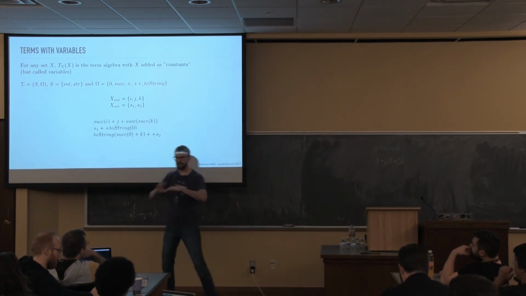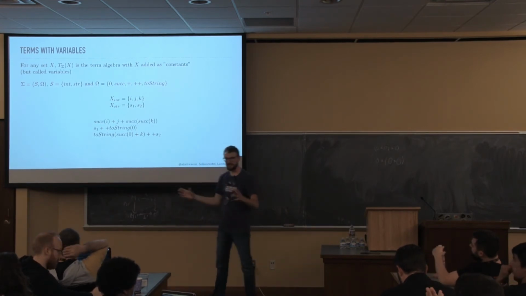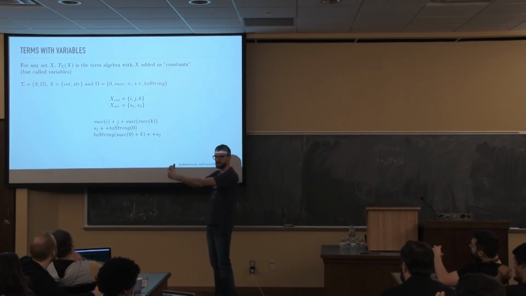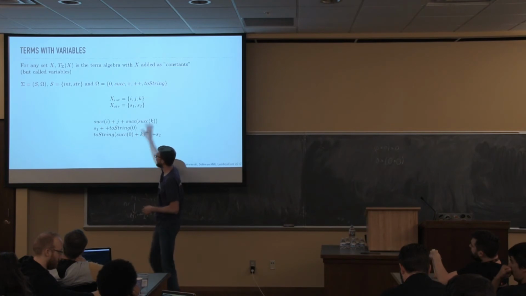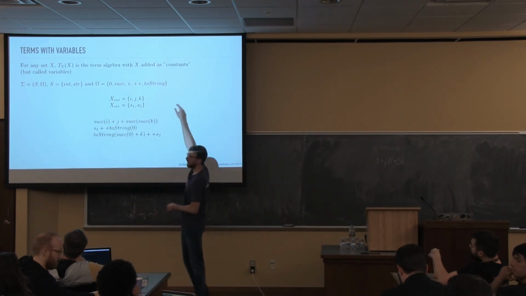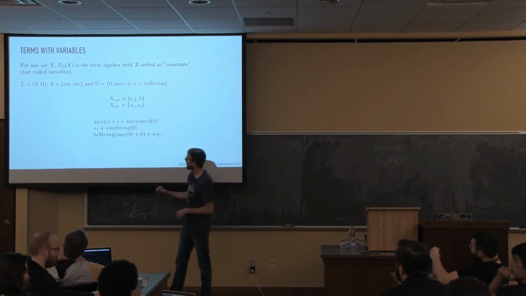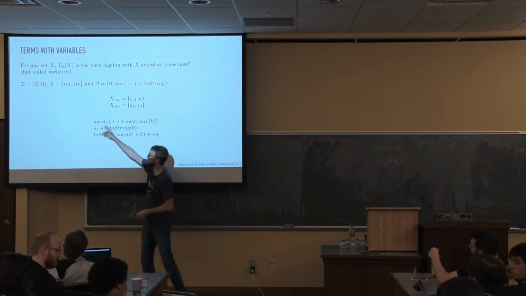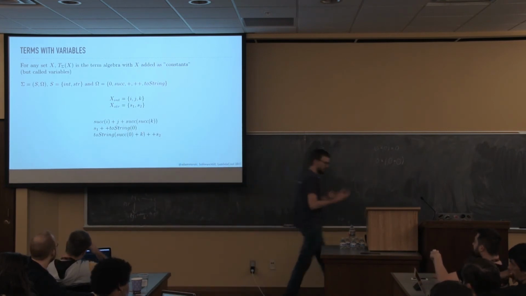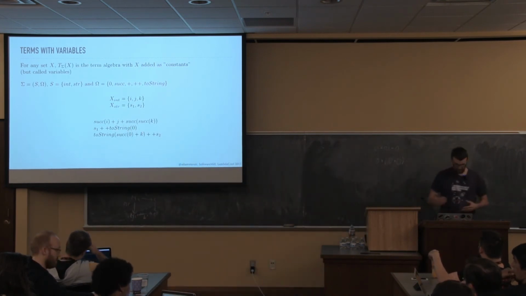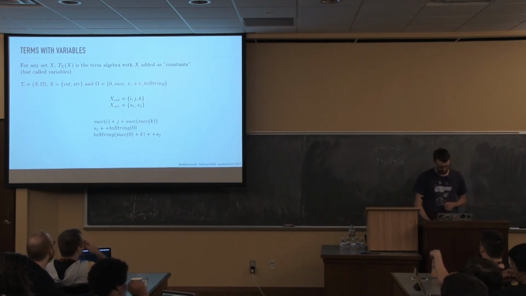Okay, so we can take any set of variable names, and we add them to our signature. And now we can build terms with holes. So these are again terms built using the language defined in sigma and with variables from X. So we can build a term like successor of i plus j plus successor k. That's the same type of construction, just with the X added to the signature.